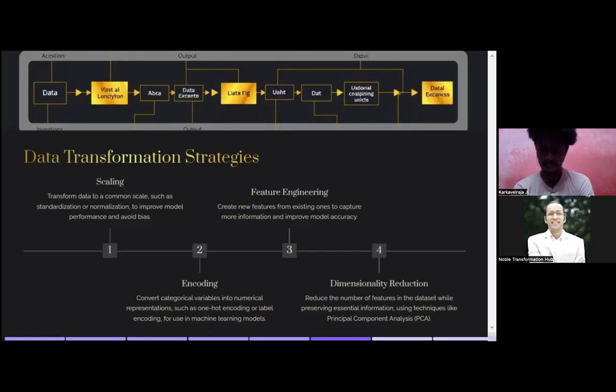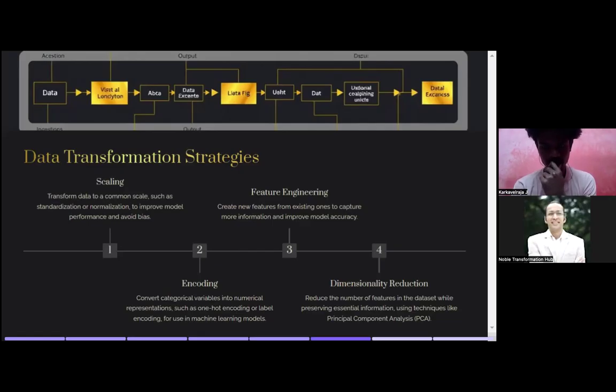Superposition means it can be at any position, it can measure any way. That's why quantum computers can do billions of transactions in less than a second, so a huge amount of data it can process. So feature engineering is creating new features from the existing ones, adding more information and improving the model accuracy.